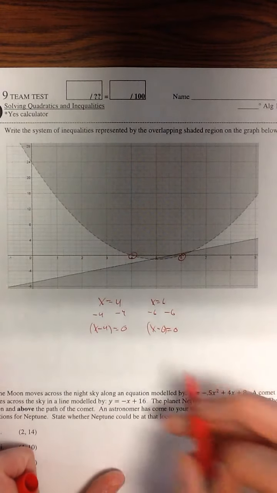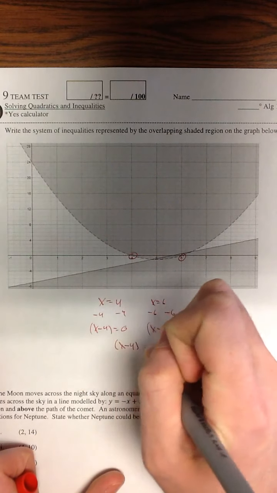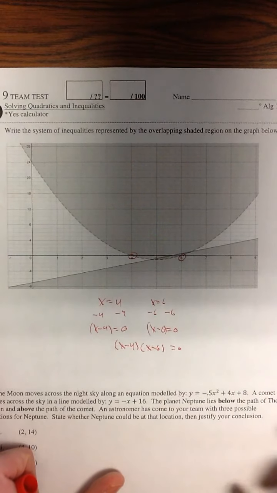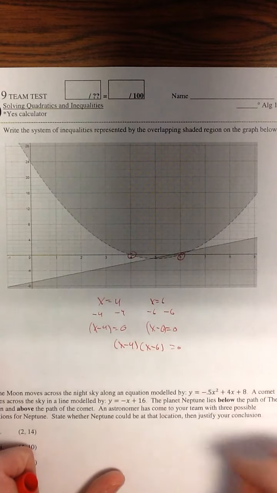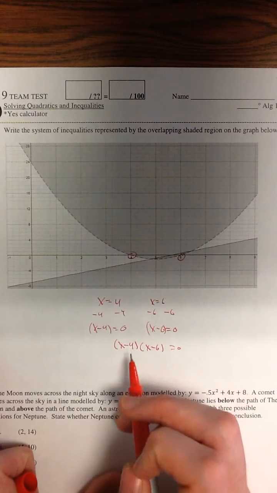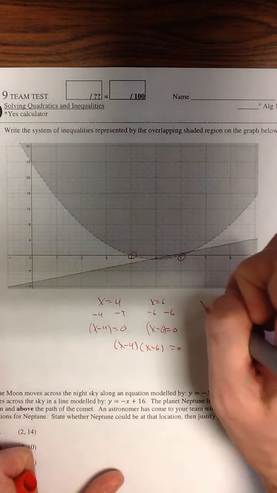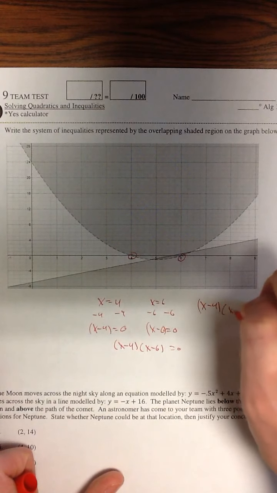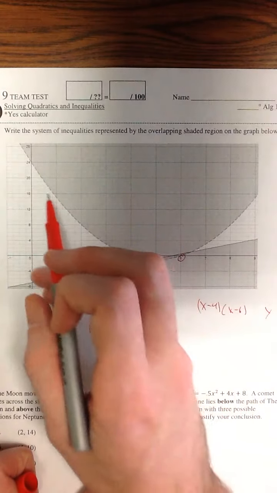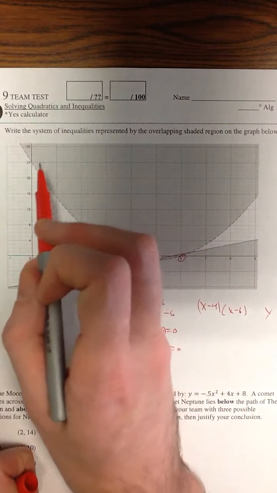Then we just multiply these two factors together: x minus 4, x minus 6. If I want, I can use my boxes to get this into the sum instead of the product. Now if you just had the product, that's fine, as long as we got this x minus 4, x minus 6, that was okay. But we don't want an equal sign because first of all, we've got an inequality, so we got to pick one of the inequality signs.